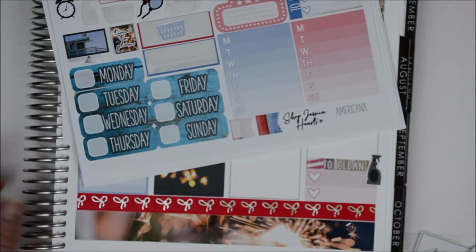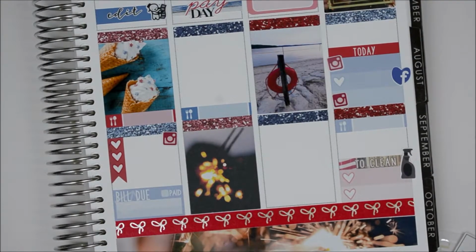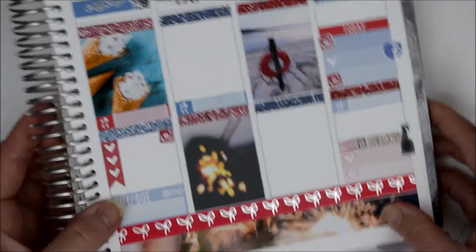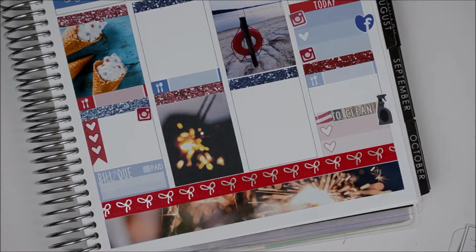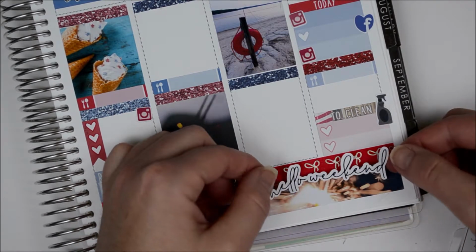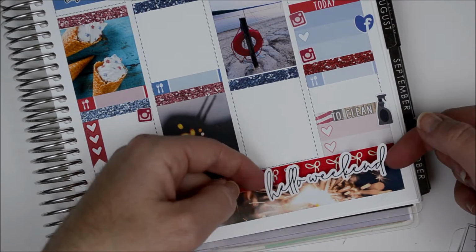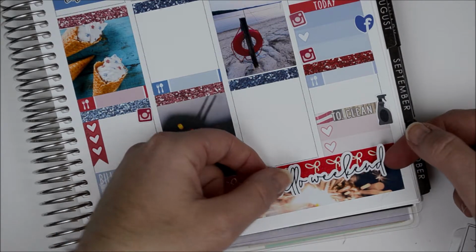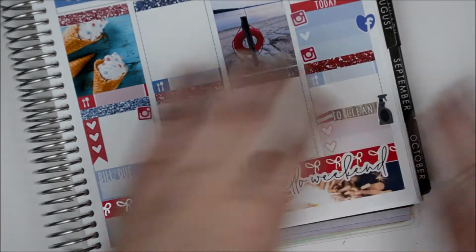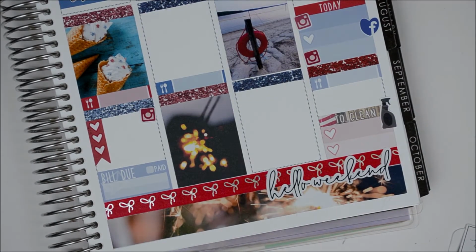Oh, I gotta put my weekend banner down, you guys. No. I guess I'm gonna stick it across here. I'll put it down at the bottom, just because I kind of took up all the space. And it's black and white, so it'll still look really nice and it'll stick out. Oh, look at that. Okay. Ooh-wee, I love it. Now if I can just get it straight. There we go. Alright, there's my weekend banner.